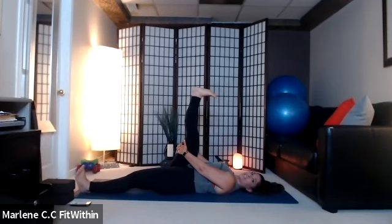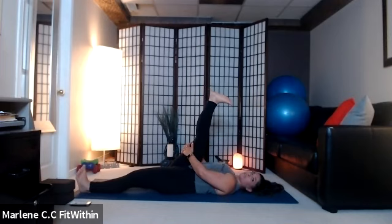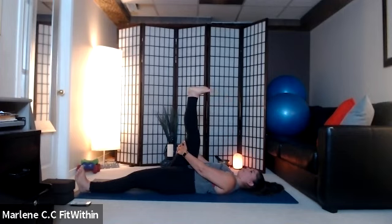Let the hands feel like you're pulling towards you as you're pressing towards the hands. Feeling a nice active lengthening there through the back of the hamstrings. Option to bring it in a little closer. And then as you keep that foot back up in the sky, flex and point through that right ankle and foot.